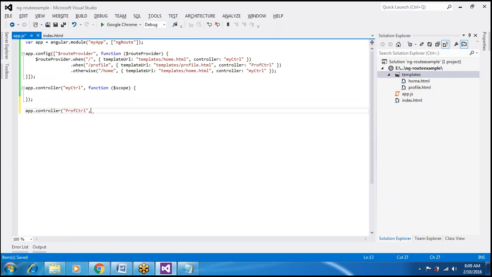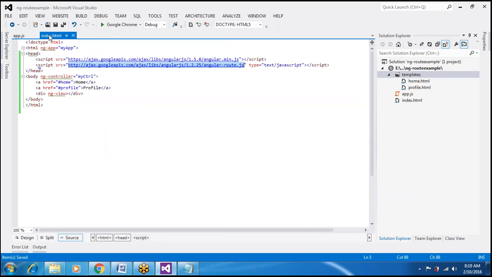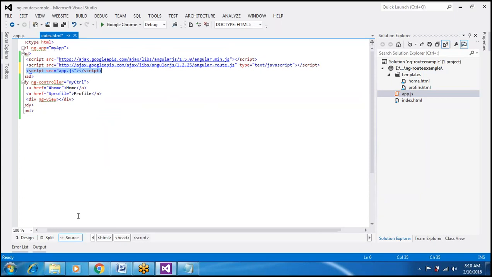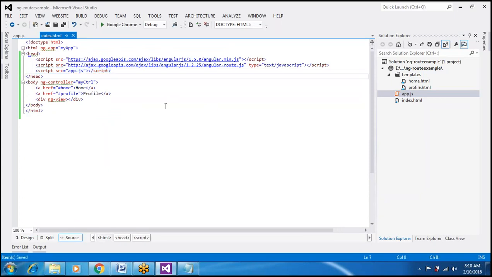You can create separate controllers for different templates. So here we need to call this app.js file in our head section.